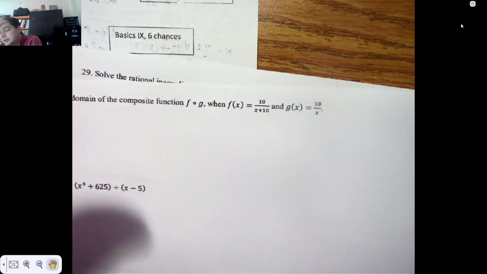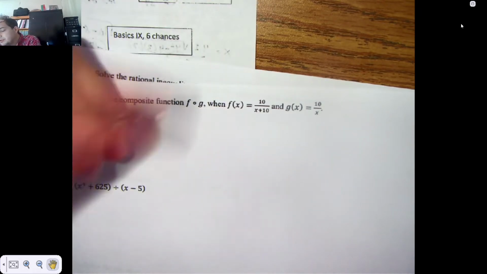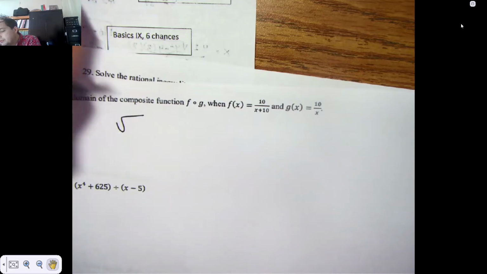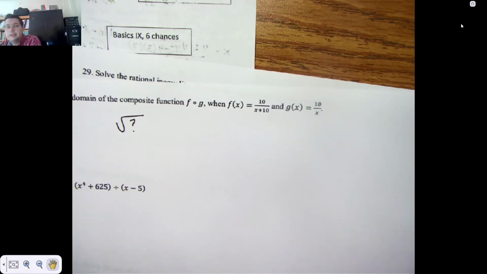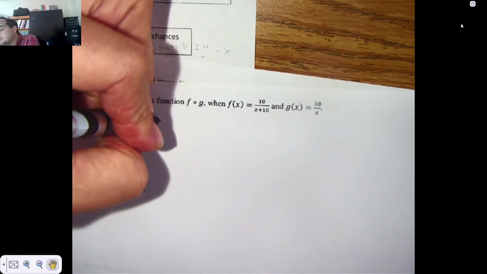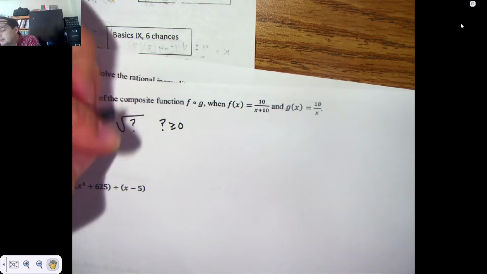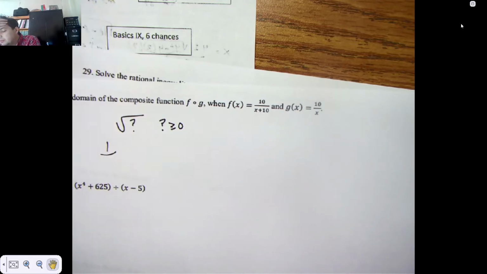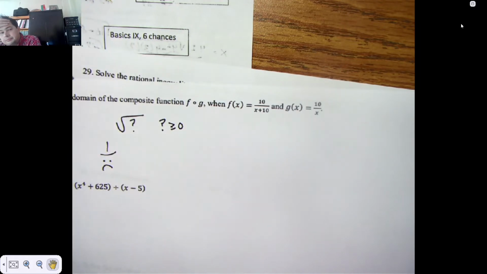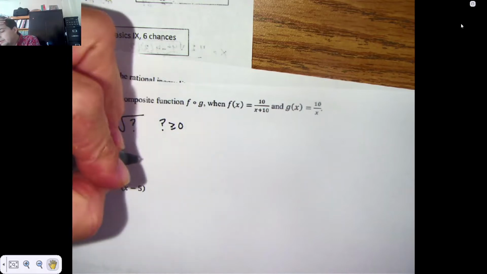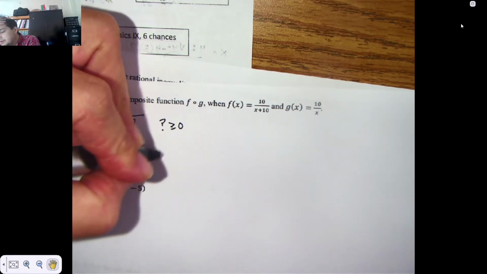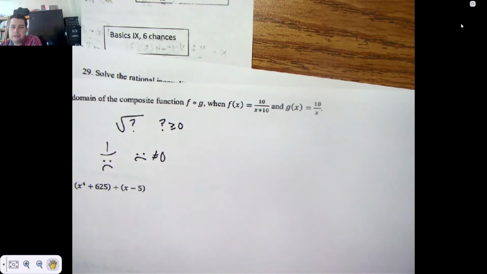So there's some rules about domain. There's only two of them, actually. For the square root of something, whatever it is, the something must be greater than or equal to 0, because the smallest thing you can take the square root of is 0. And the other deal is if you have 1 over, let's use a frowny face this time, the frowny face cannot be 0. Those are the only two rules about domain.